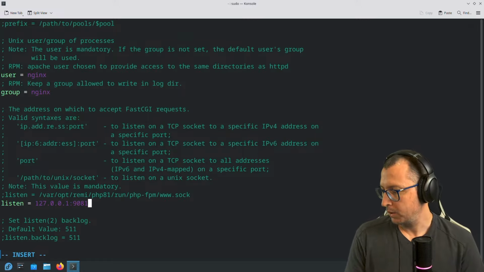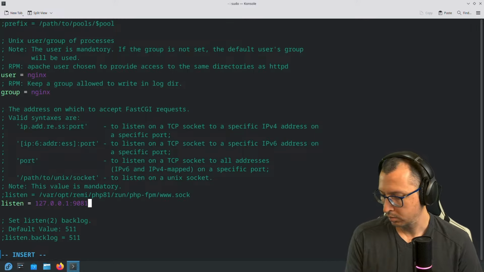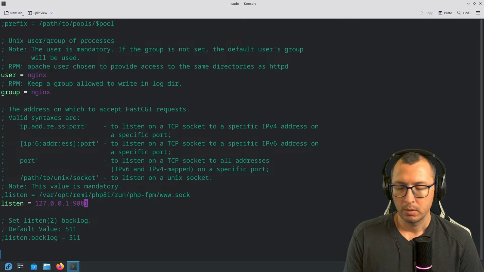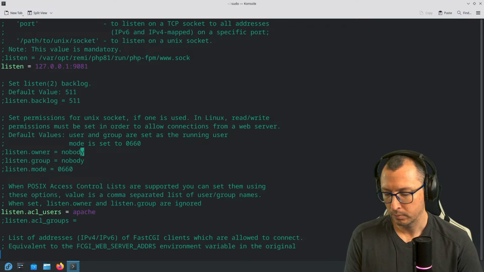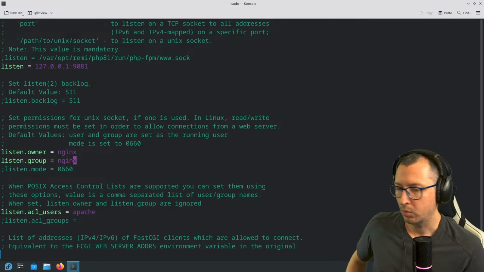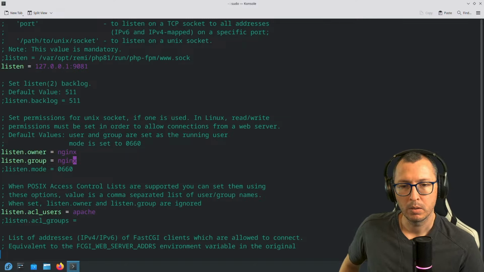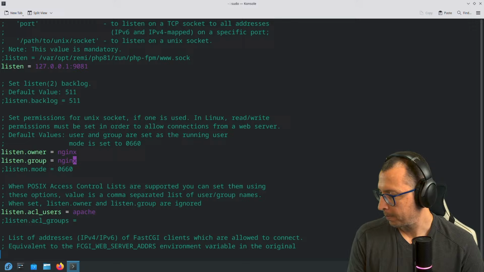Port in this case is going to be 9081, denoting 8.1 version. Owner group. And I think that's it. Okay.